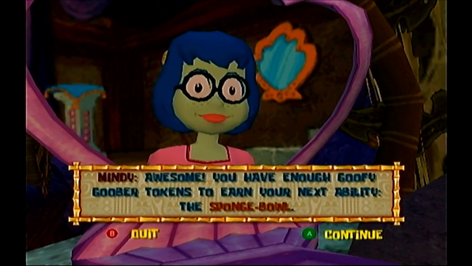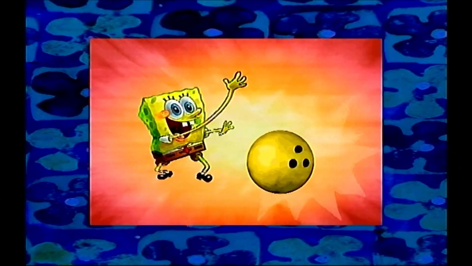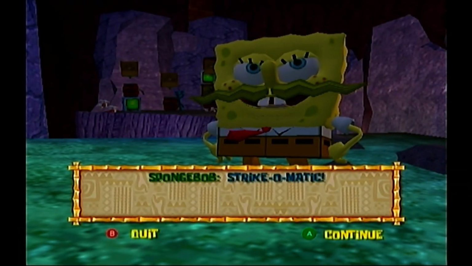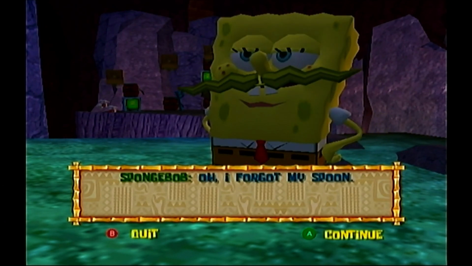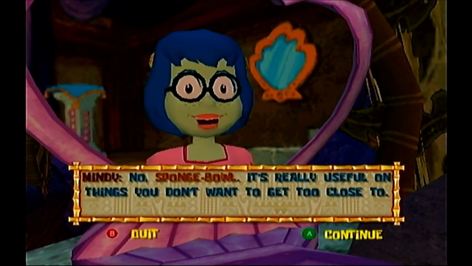Awesome! You have enough Goofy Goober tokens to earn your next ability, the Sponge Bowl. Strike-o-matic! Oh, I forgot my spoon. No, Sponge Bowl. It's really useful on things you don't want to get too close to.